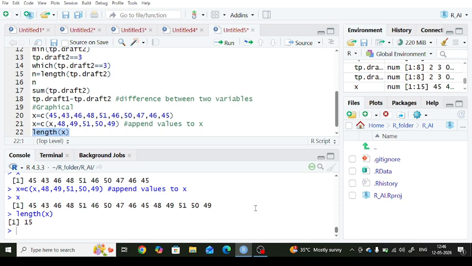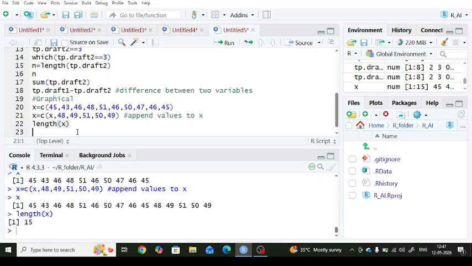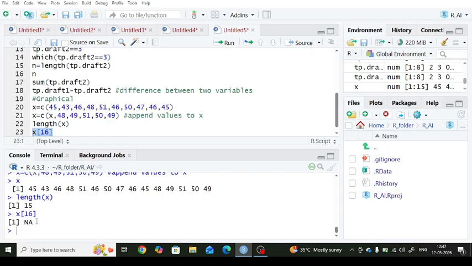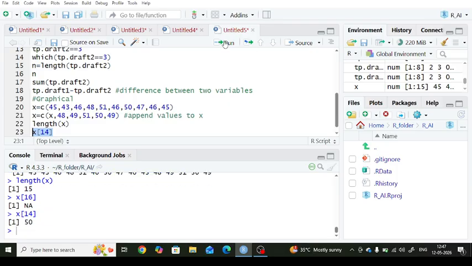That's the length. Similarly, we want only the specified index. How long is x now? This one is the length we have discussed. Similarly, we want to specify x, and what will be the 16th position? Let's try. We don't have 16 positions, but I want to try here. It's not available. But if you write the 15th position, or the 13th or 14th position, it will be specified. Look here, it's 50 at the 15th position, as we discussed a few minutes back. So we can easily specify your index.